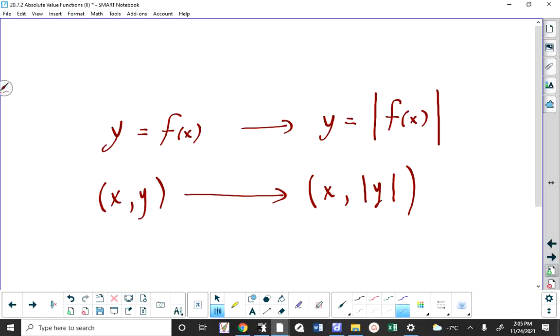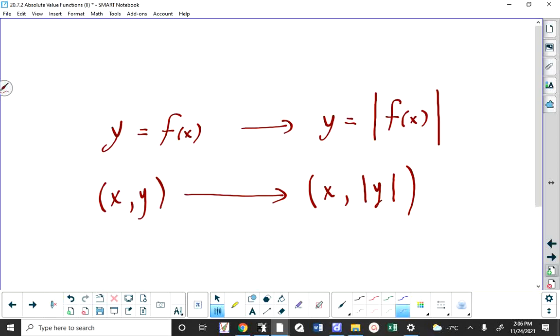We are always absolute valuing, if that's a verb, we are always absolute valuing y. If y is positive, we absolute value it, it stays positive, it doesn't move. If y is 0, we absolute value it, it'll still be 0, it doesn't move. If y is negative, though, when we absolute value it, it becomes positive. All right, that will work with any function, whether it's quadratic, linear, or anything else. Does anybody have any questions you would like me to go over?